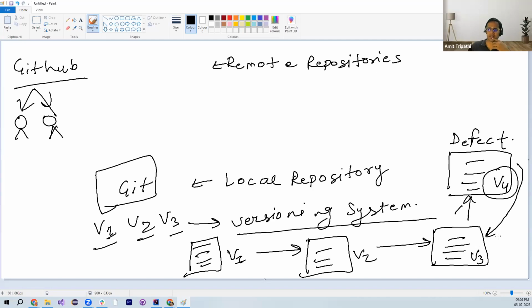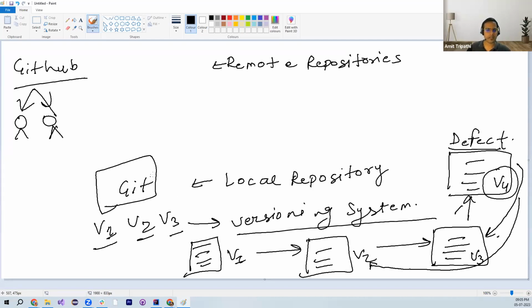I can go back and see what changes exactly I made, and how those changes are causing this particular defect or functionality break. So if any functionality is not working, we can track which particular part of the code caused that issue. That's why versioning is required.